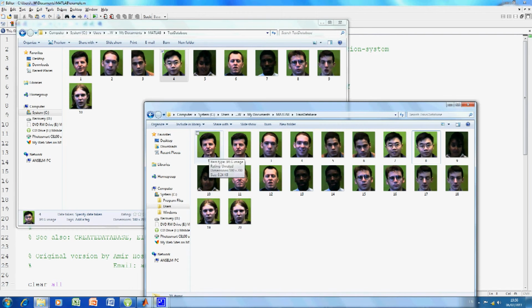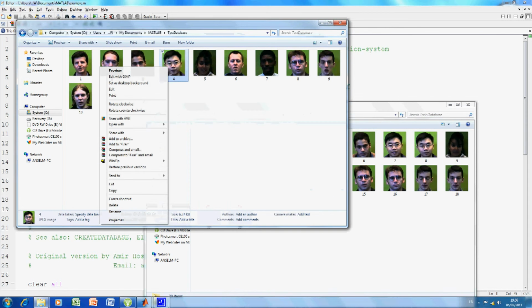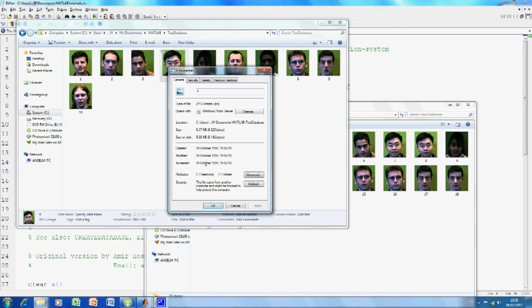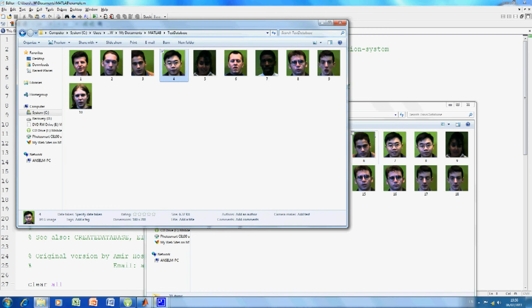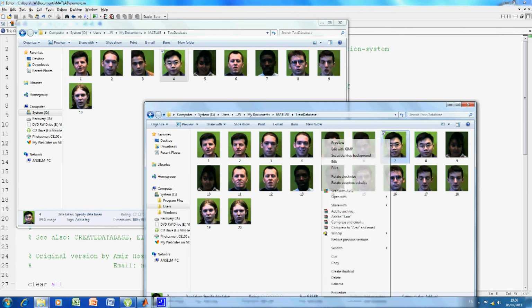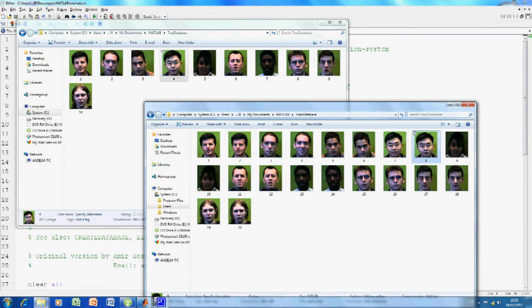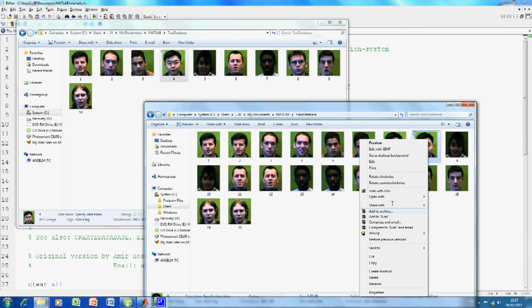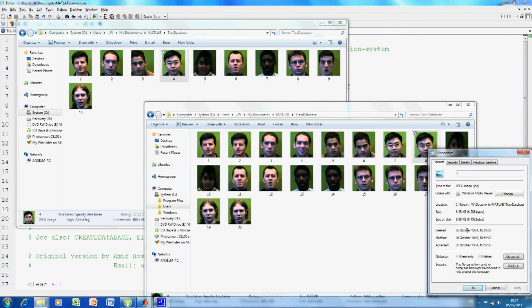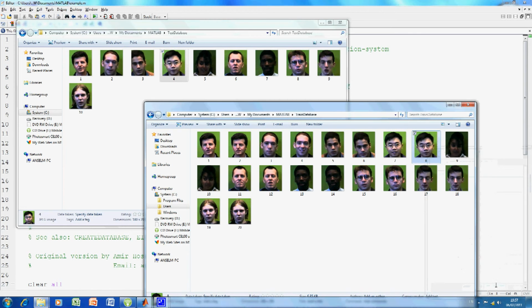So just to say what this chap did on the MathWorks site. He gave us these images, and these are obviously taken very closely together, but they are slightly different. They're not the same images, because if I look at this chap here, the properties of this lad is 6525 bytes, and if we look at the two images here, here is the first one. It's 6507, and the one beside it is, here we go, just one second, 6506. So the images are slightly different.